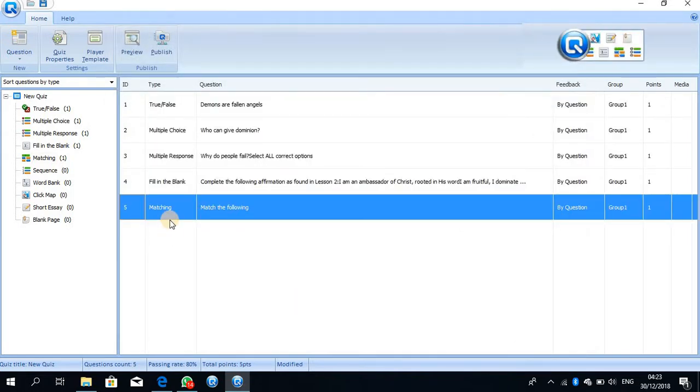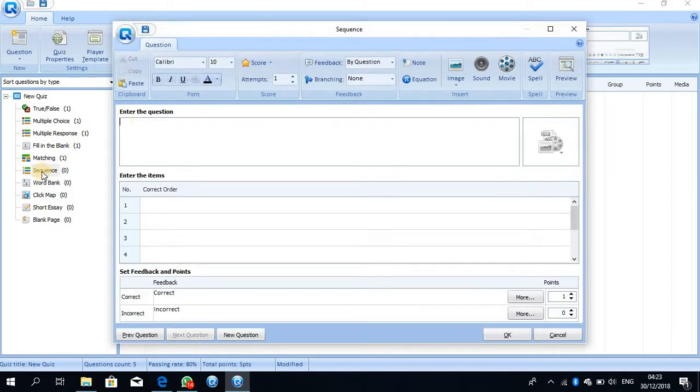Then from there we move to sequence. Beautiful sequence. Okay, so sequence should be something like arrange the following in order of happening.